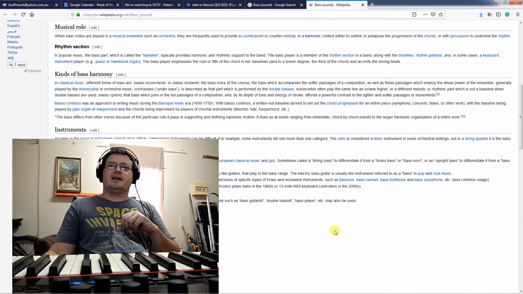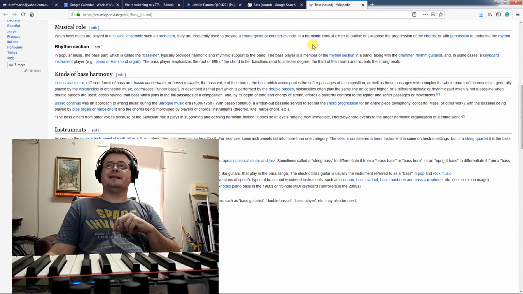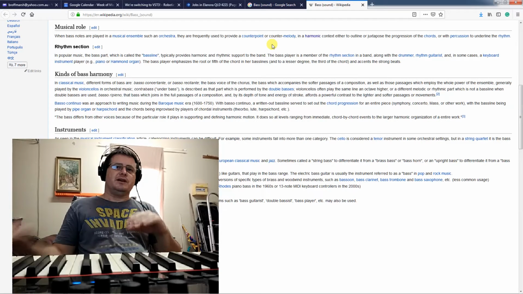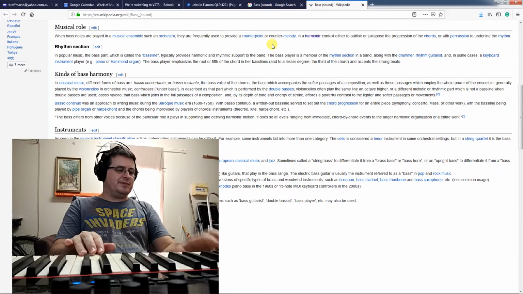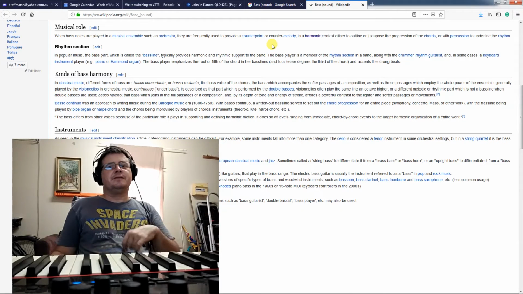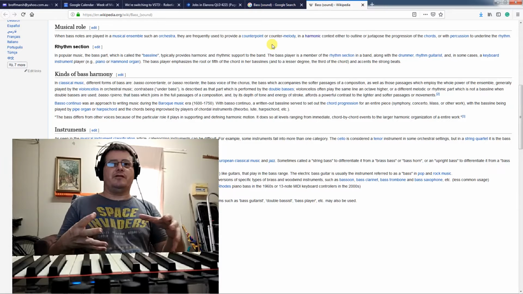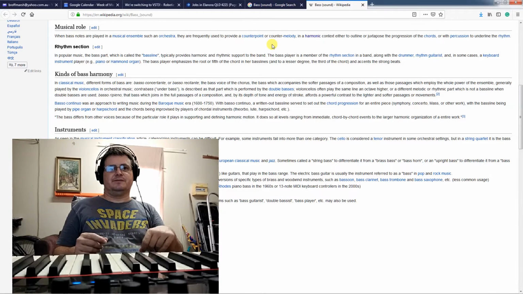You probably worked that out because I'm looking at a Wikipedia article about bass sounds, the musical role of bass. Bass notes are played in a musical ensemble, frequently used to provide a counterpoint or counter melody. Please don't forget that. If your melodic lead is going and your bass line is going the same, there are times where that's effective, it's powerful, but if it's all you ever do, it all becomes a bit pointless.